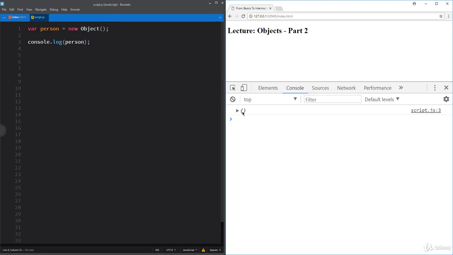And in order to add new properties to it, we can use the dot operator again. At first we need to access this son object. So write person.son and then use the dot operator again, write the property name and assign the value Nick. Let's add another property. Write person.son.age equals 5. Reload and here we have the son object with its properties name Nick and age 5.